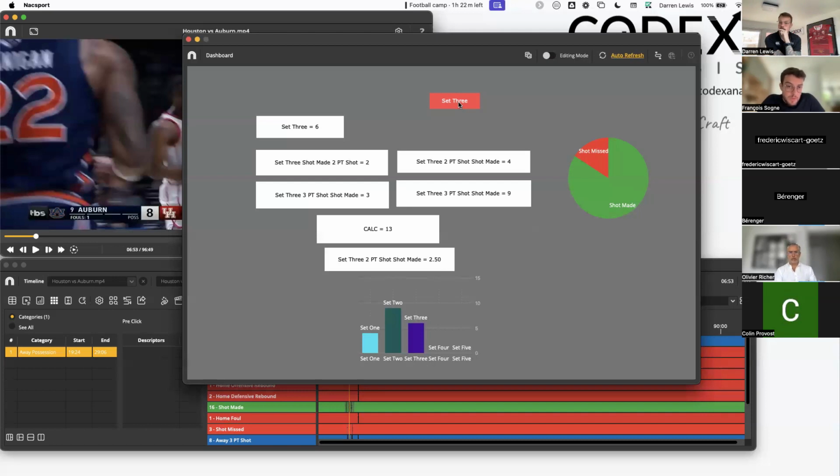ces choses-là. Pour ma part, je viens tout juste d'avoir mon Mac, donc je n'ai pas encore pu pratiquer sur Mac. J'ai mon Windows à côté qui a la même chose, mais mon Mac, là aujourd'hui sur Mac, vous reproduisez exactement la même chose que sur le Windows, puisque Nacsport était à l'origine développé sur Windows. Ce sont des choses qui viennent d'être développées justement très récemment. Et c'est pourquoi on voulait aussi faire ce webinaire, c'est que vous puissiez voir que ce soit d'ailleurs sur Windows ou sur Mac, on est capable aujourd'hui de répondre à vos demandes que je connais un tout petit peu parce qu'on échange beaucoup les uns les autres. Mais ce sont des choses qu'on peut maintenant aujourd'hui faire sur Nacsport et sur Mac.